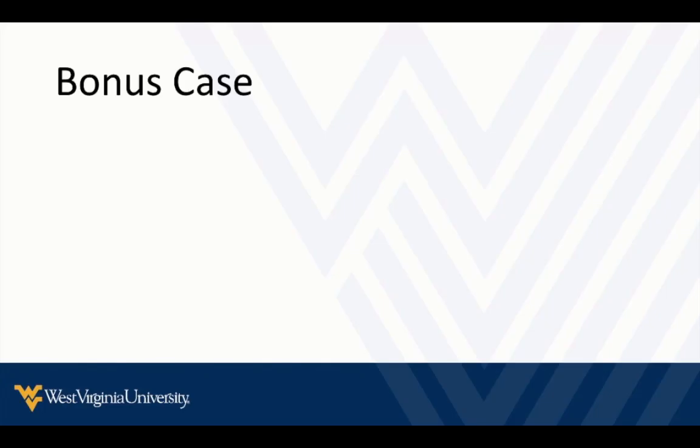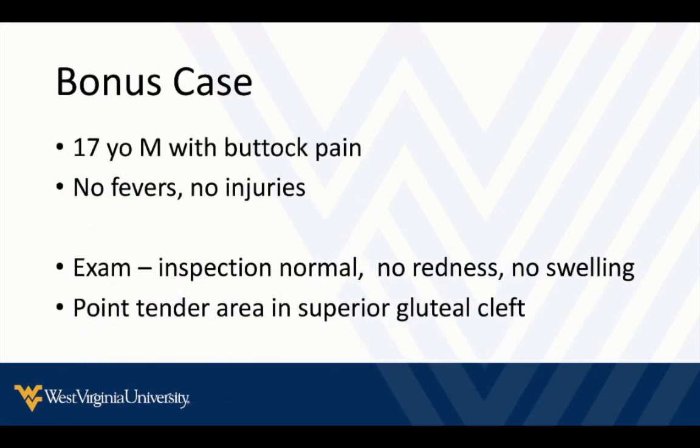And last one, I'm going to give you a little bonus case here and show you a little more on how ultrasound can help you tailor the management specifically to these patients. So this is a 17-year-old who came in with pain above the gluteal cleft, no real fevers, no injuries, and you don't really see anything externally. The patient just says, it really hurts right here, and they put their finger right back on their buttocks. You don't see anything on exam, so you just place the probe right where they point their finger, and they are tender when you press there.